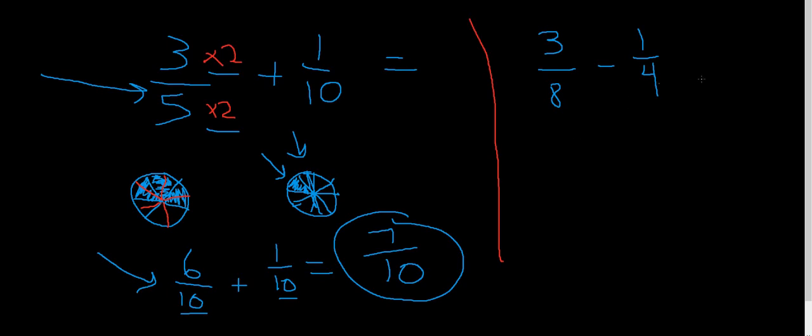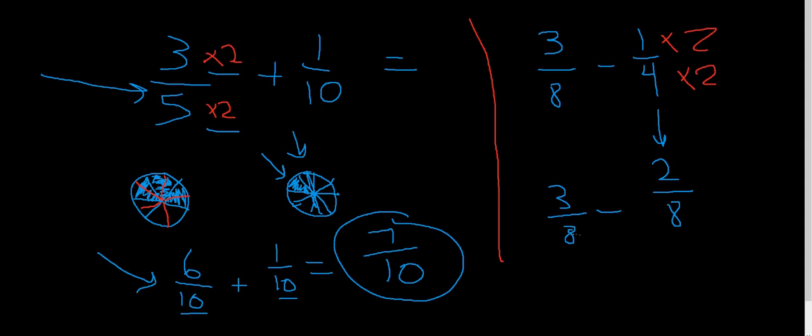So here's what we're going to do. We first need to get their slices to be like our slices. So how do we do that? We find a common denominator. What do I need to do to get from 4 to 8? Hopefully you see that you need to multiply by 2. So all you're going to do is times 2, times 2. Whatever you do to the bottom, you do to the top. And if you do that, you'll create an equivalent fraction. So this 1/4 becomes 2/8. And these 2 fractions are considered equivalent. They're identical in value.